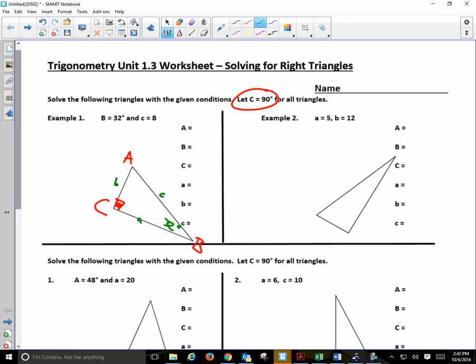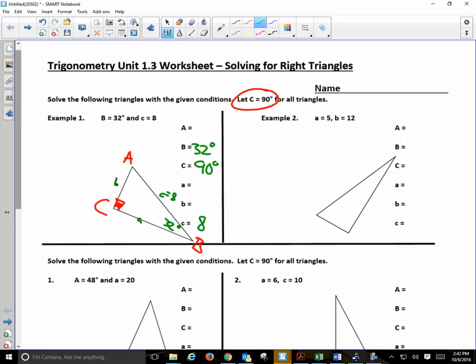What side do we know? What side are we given? C is 8. So let's start writing things down. Do we know angle A? Nope. Do we know angle B? Do you know angle C? You know side A, side B, side C. If you don't write those 3 down, you're not trying hard enough. It tells you the information right there.